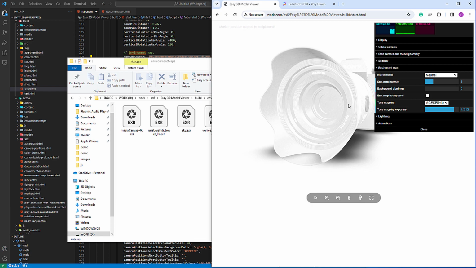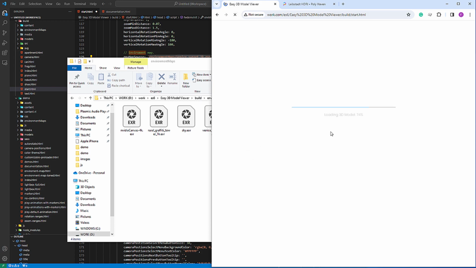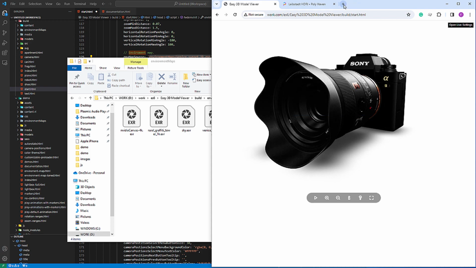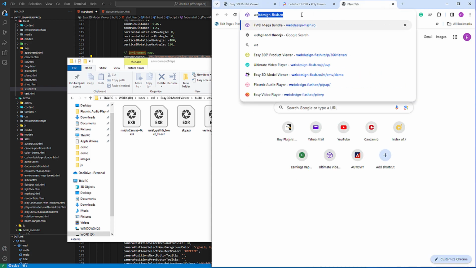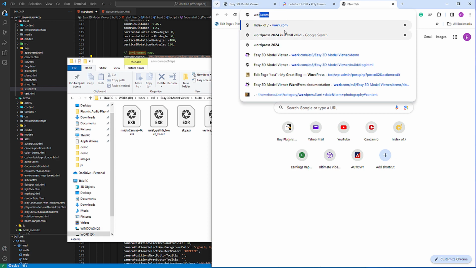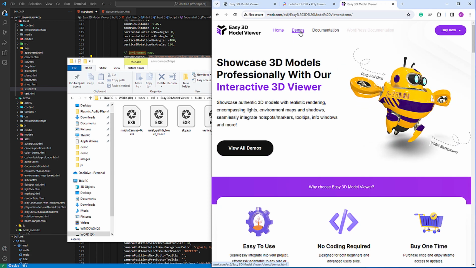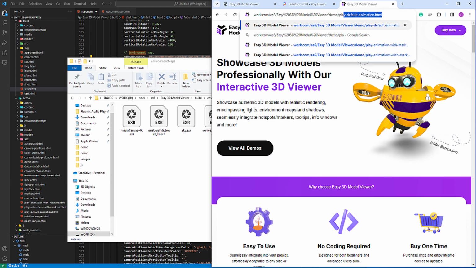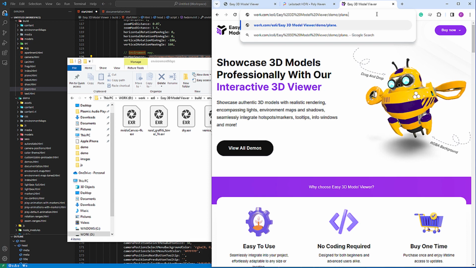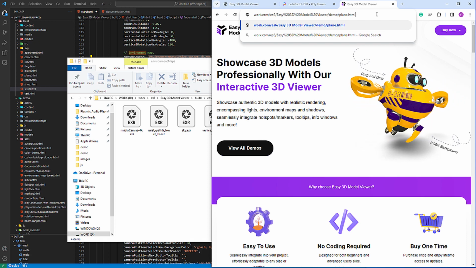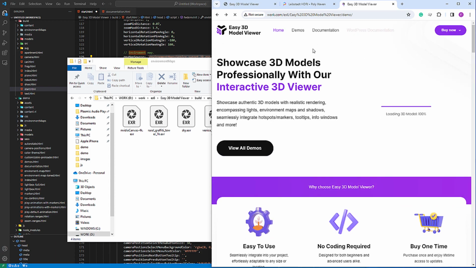So this is how the environment map, I'm sorry I cannot pronounce this correctly, works. It's a very important feature of this product, because it adds a touch of realism to this file. Let me show you something. Here it is. I have here a file, I think it's plain. I'm not sure. No, it's not plain. Let me find it here.